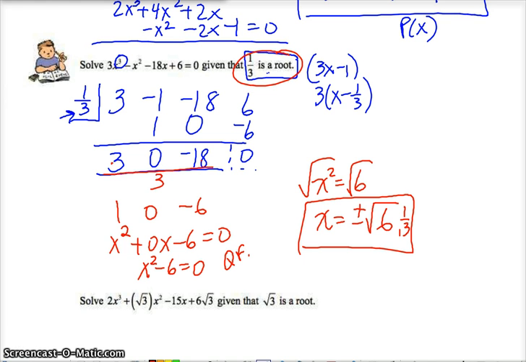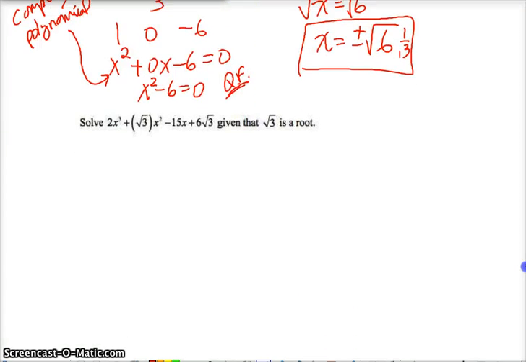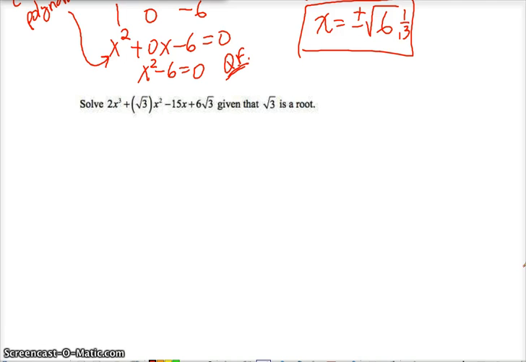So what did I do? I first divided this using synthetic division to get a compressed polynomial. This is called a compressed polynomial. And then I used quadratic equation. Actually, this is my compressed polynomial. Then I used a quadratic formula, or I complete the square to get my answers. So pause now and try the last one and see how you do, and then you can compare it with mine.